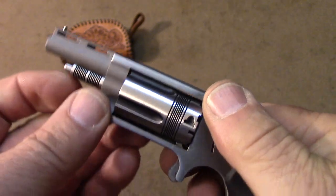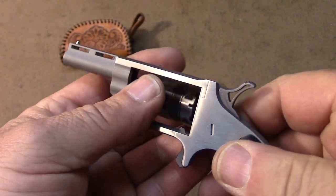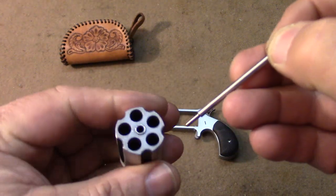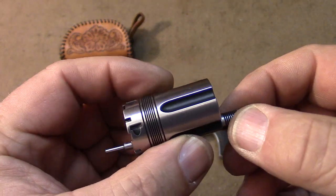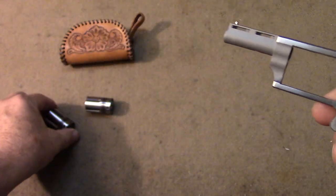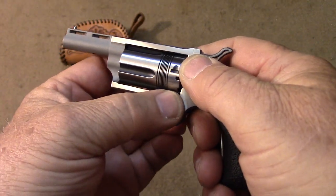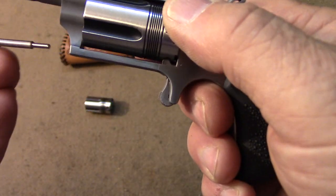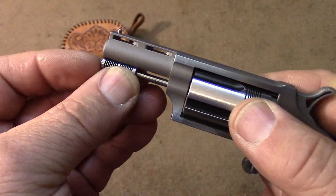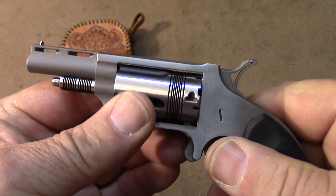For takedown, this pin is pressed and slides right out, then the cylinder drops out. If you have a stuck shell, you just use the cylinder pin and knock the empty cases right out of the cylinder. Putting it back together: I like to roll the cylinder in from the opposite side of the cylinder lock, then hold everything just right to get it lined up. I like to push the plunger to help it slide in, and eventually everything lines up and it snaps back into place. That's all there is to it.